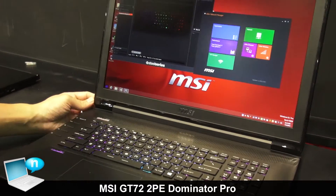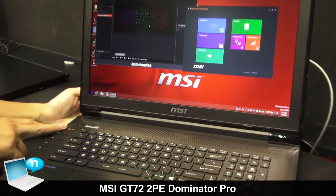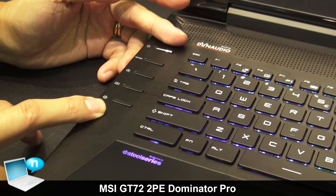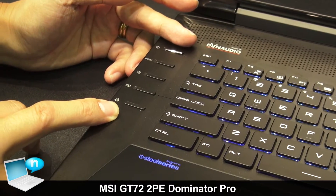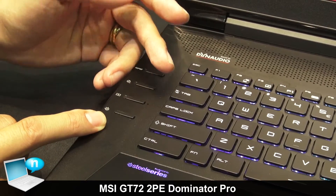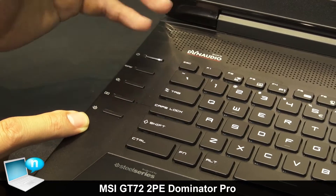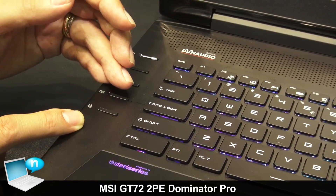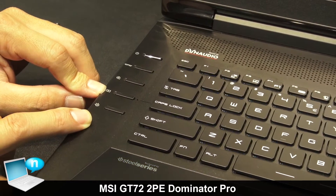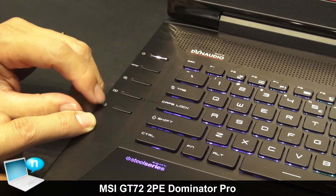Now let's examine some detailed functions and features of the GD-72. Here you can see a list of our launch keys — quick keys for our main features including graphic switch and our Cooler Boost fan switch. This is also the first model MSI brings to market that can launch Gamecaster directly with one key for broadcasting to end users, and also SSE engine launch keys.